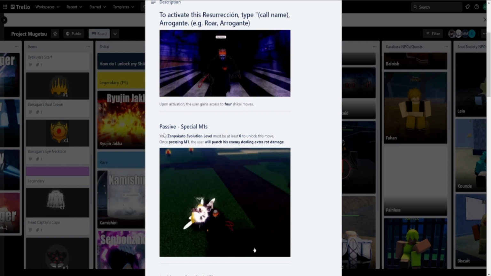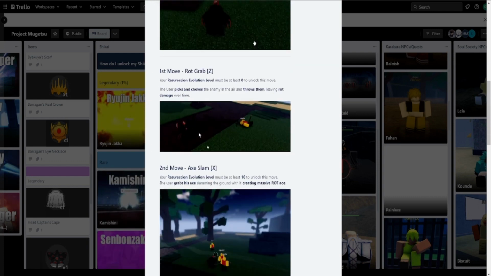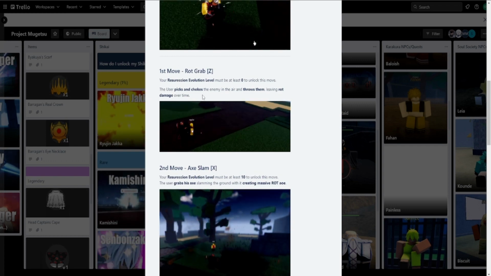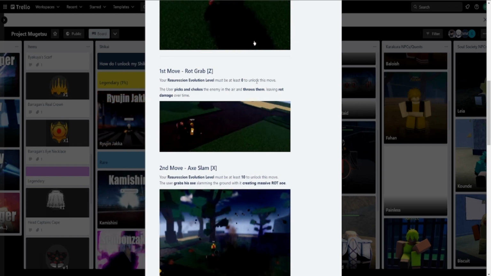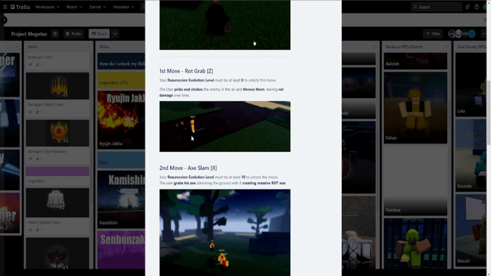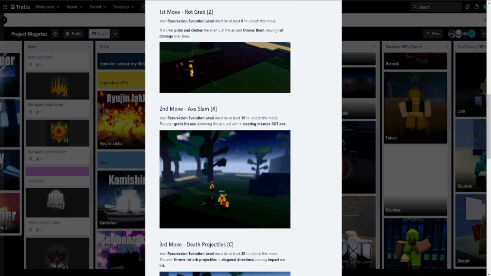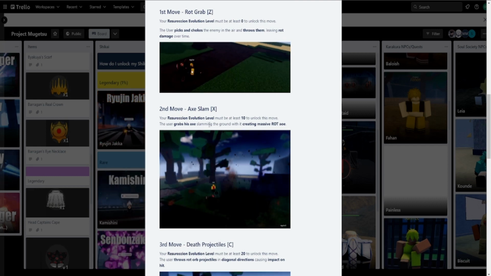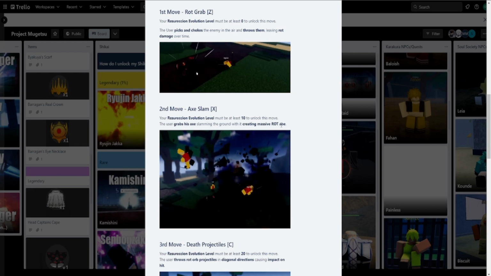Okay. And here's the first move, Rock Grab, and the Resurrection level has to be 0. The user picks up and chokes the enemy and throws them, leaving rock damage over time. Second move is called Axe Slam. The Resurrection level has to be 10, and the user grabs his axe and slams it into the ground, creating a massive rock AoE. Okay.